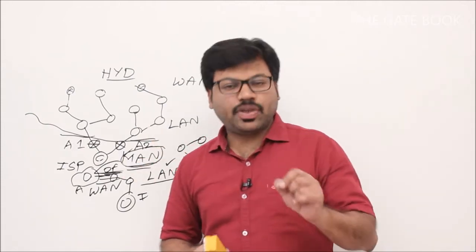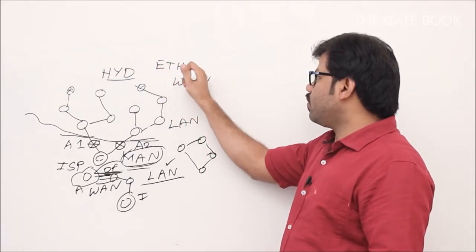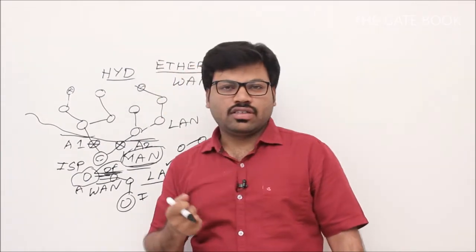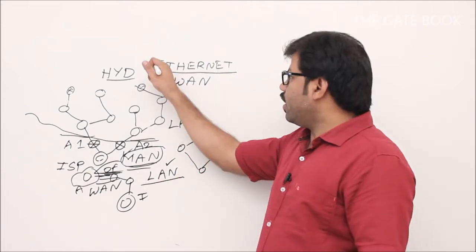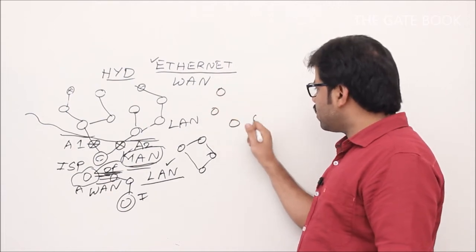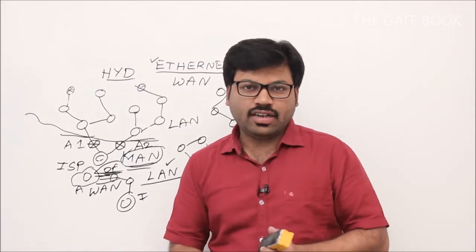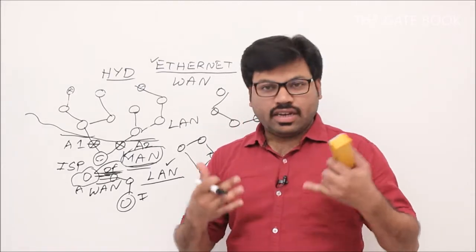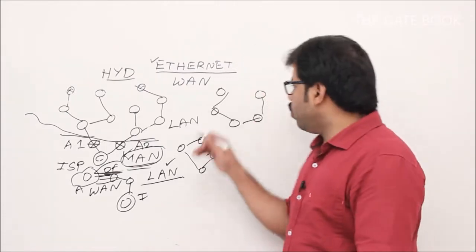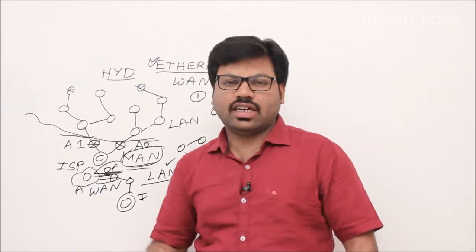So we are especially focusing only on Ethernet. That is our goal, because in our GATE syllabus we have Ethernet. What is Ethernet? Ethernet, I can say, is a technology, or otherwise a set of protocols, and those protocols say how to connect your computers in a LAN. Let's say you have a LAN, but to exchange information between two computers, what kind of protocols are required? For that, Ethernet is one of the ideas. We will see that Ethernet.